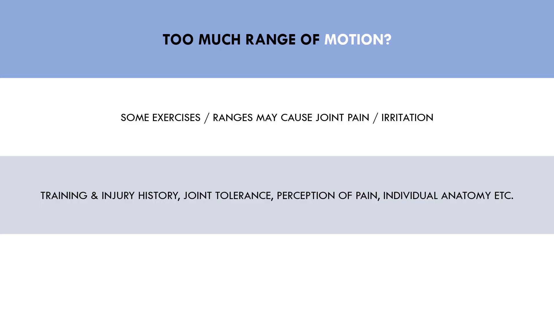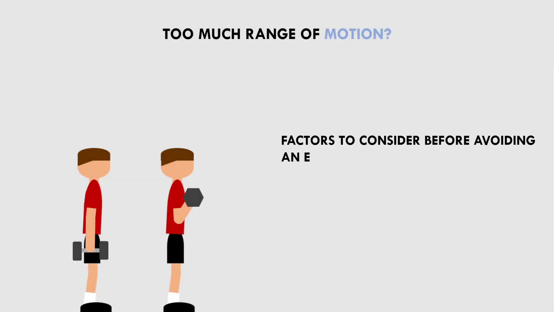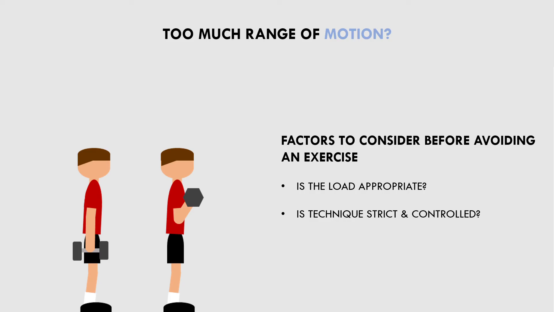However, we need to rule out that an exercise is causing discomfort rather than some other factor. Therefore, it is important to check a few things before ruling an exercise out. First is load used — if the trainee is using a load they can't handle with good technique, this may be causing issues, not necessarily the exercise itself. Second is technique — even if the load is appropriate, trainees may still be using a technique that causes excessive stress on a particular joint. Third is rep ranges — some exercises generally feel better with higher rep ranges, while others feel better with lower rep ranges. We want to ensure the rep ranges we use are appropriate for the exercise to avoid excessive stress on a particular joint.